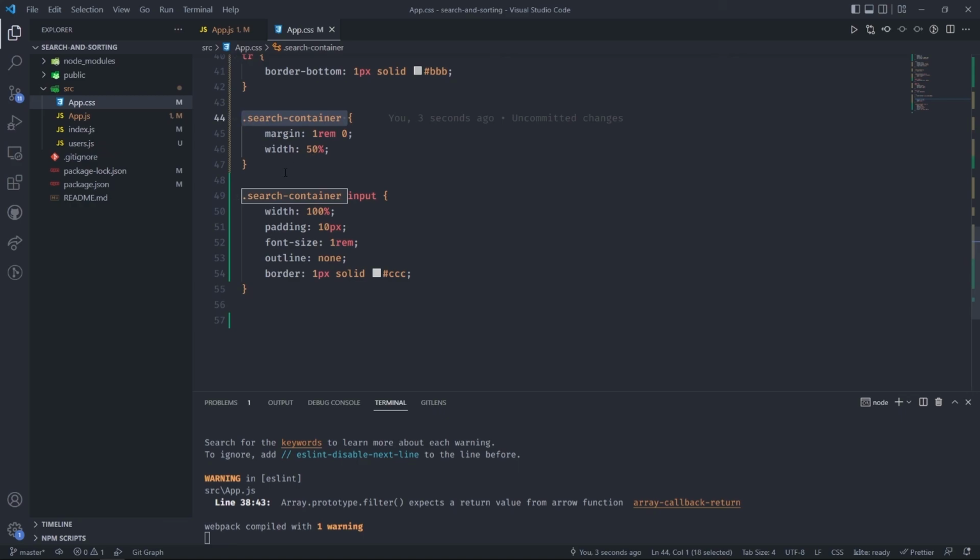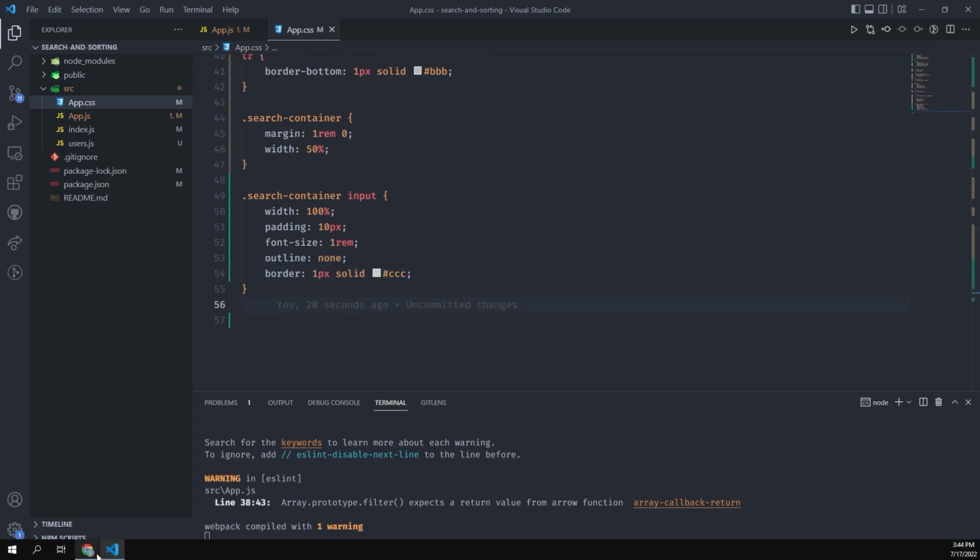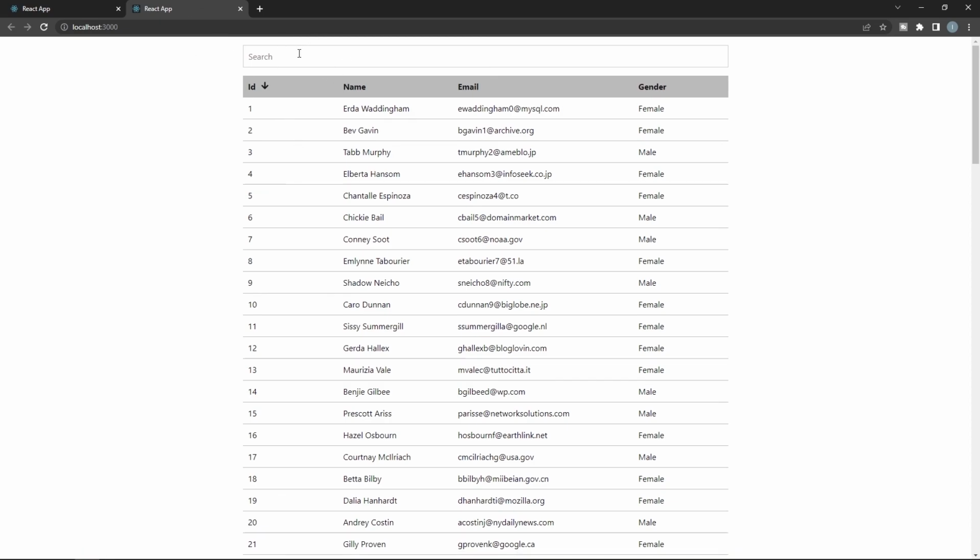We have the search container here, where I've just added a margin and the width. Then for the input, I've set the width to 100%, and added padding and font size, then removed the outline and added a border. Now let's see. Oh, it looks better. Now let's search for something.